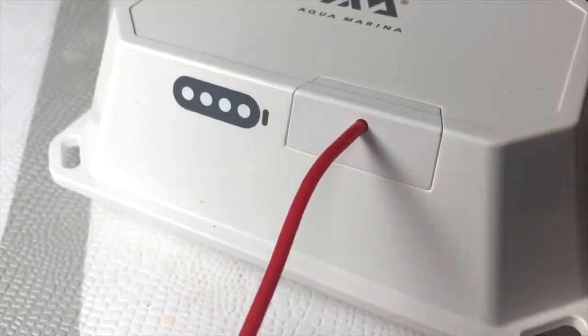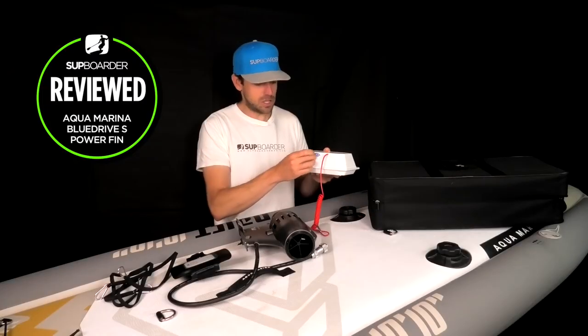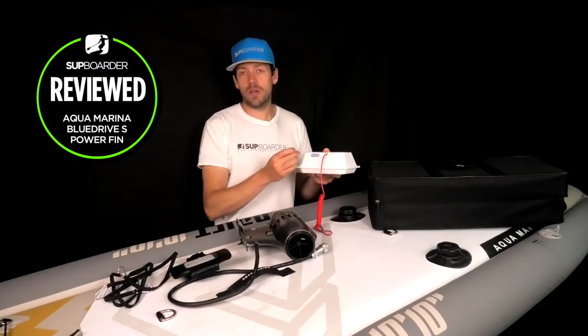There are 4 lights on here. Obviously, when they're fully charged, it will show all 4 lights, and then as the amount of battery level goes down, the lights will go down as well.